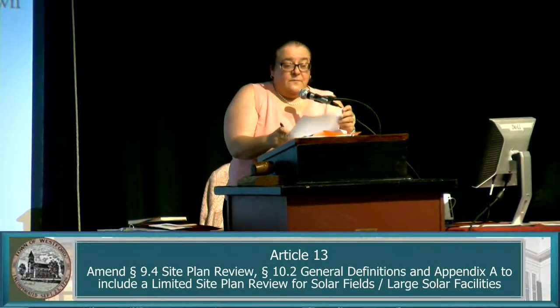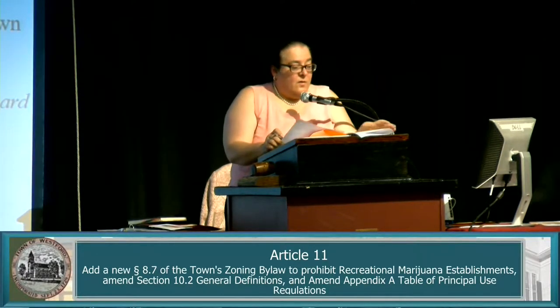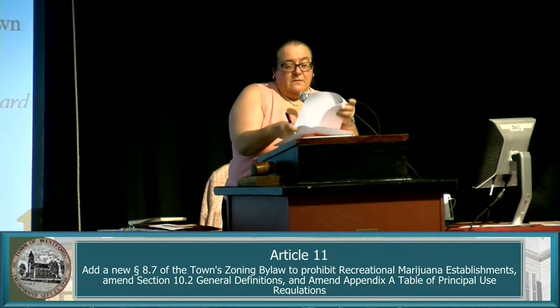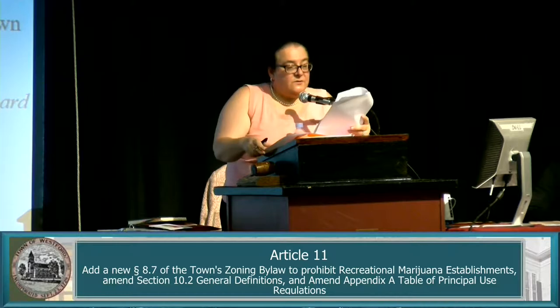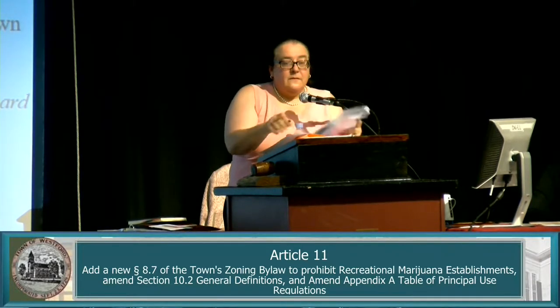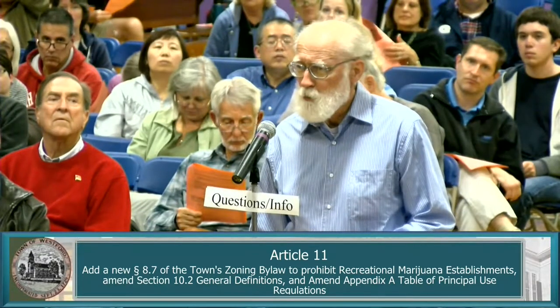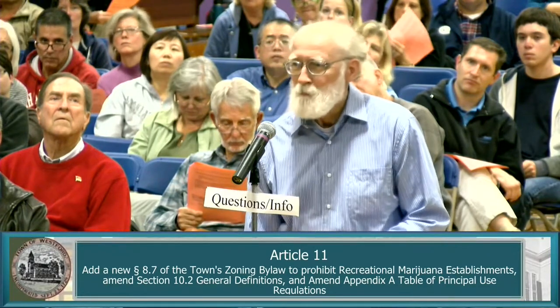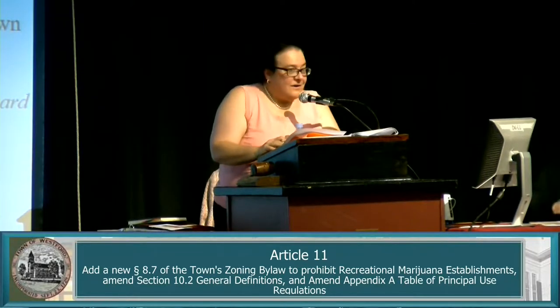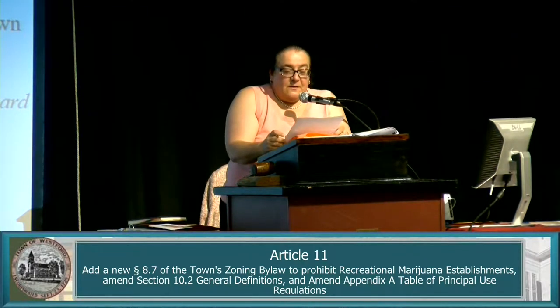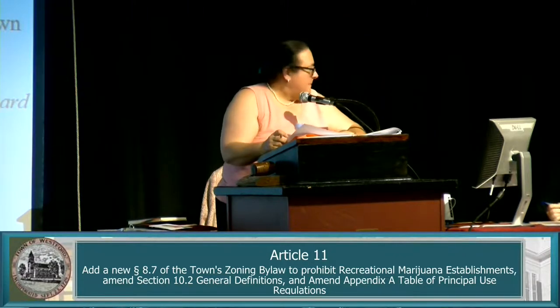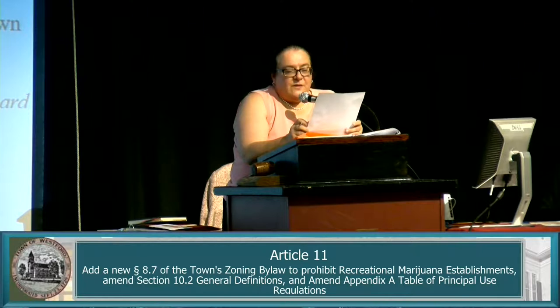Okay, and I have the results from the secret ballot from Article 11. So this needed to pass with a two-thirds majority. Point of order. Not yet. I'll do it after I talk about this, okay? Article 12 is on the table. This is Article 11 that you just voted on with your magical pink ballots. And so I'm going to let you know that we needed 240 votes to make it pass. We had 300 votes, and the vote passes with a two-thirds majority. Oh, there were 62 opposed. There were a total of 362 votes.